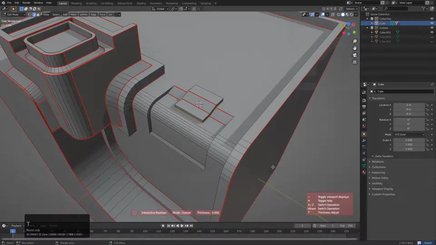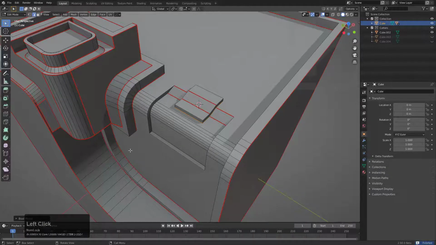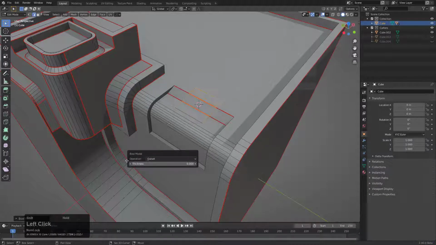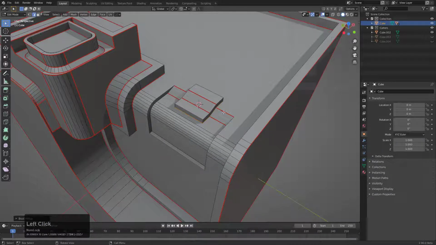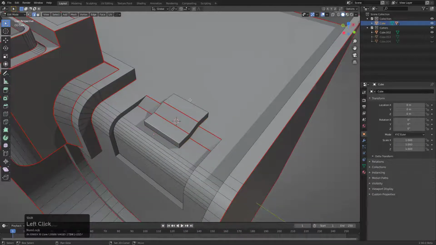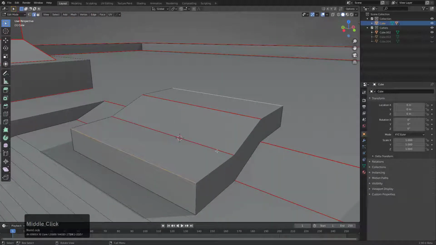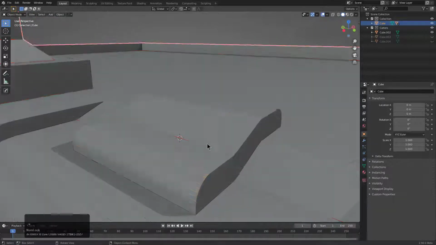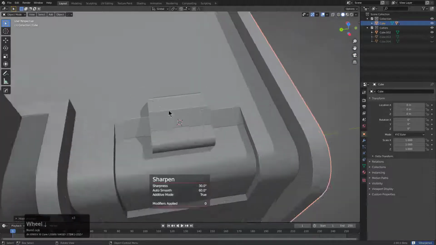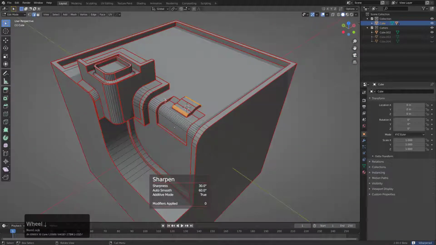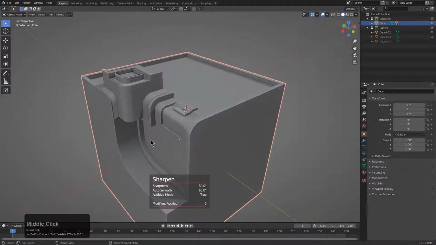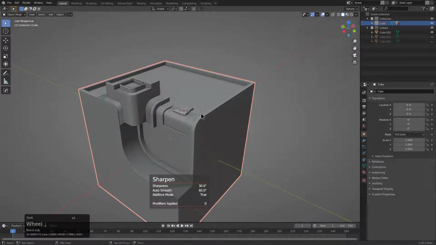You can press T and adjust that, which we see that the number is going up, and it should actually be adjusting, but this is something that more than likely I'll need to check into. It could be something happening with Blender 2.9 or something like that, or just something we overlooked, but I guarantee you that it'll definitely be something you'll be hearing about in a future release log. So we'll grab these and actually roll the bevel, and we're getting a pretty good result here. We'll sharpen that and continue. And hopefully with this, I've given you a pretty good idea of edit mode Booleans in a nutshell.